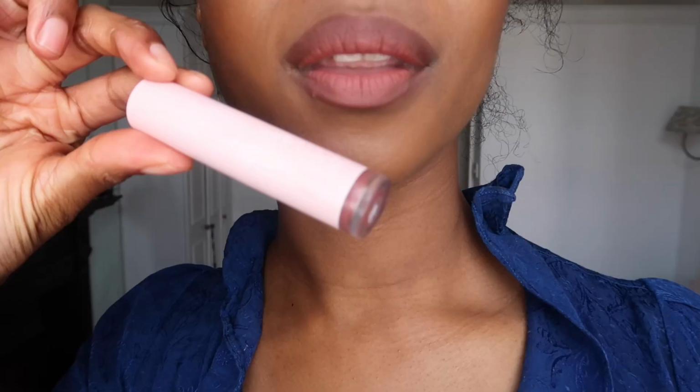So that's it with the brown lip liner. I definitely prefer it on that way. Just feels a bit more like how I would normally wear it. It looks a bit more lived in as well after I blotted a little bit of it out. It just feels a bit lighter on the lips as well. But I really like this now. I think that looks really good. So I will give you guys a quick close up.